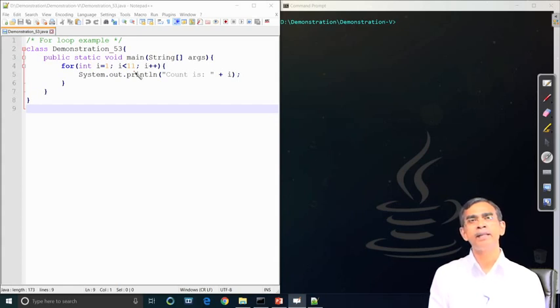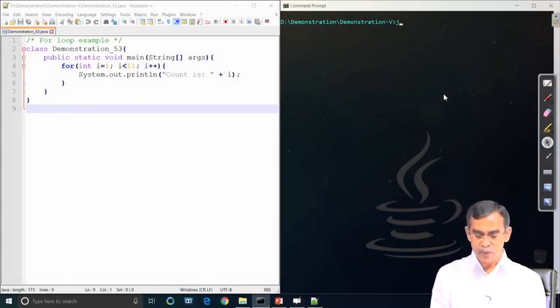Once the value of i is 11 or more, it will exit the loop, and i++ automatically increases the value of i once the loop body is completed. Here in this for loop there is a simple print statement which prints the value of i. This means that this for loop will print i equals 1 to i equals 10, the first 10 integers. If we run this program, then we will be able to see exactly how this for loop works.